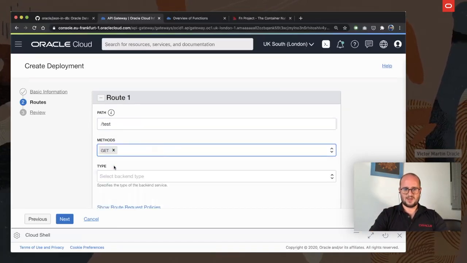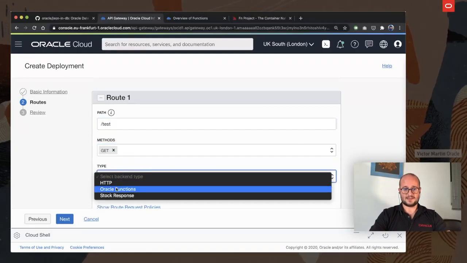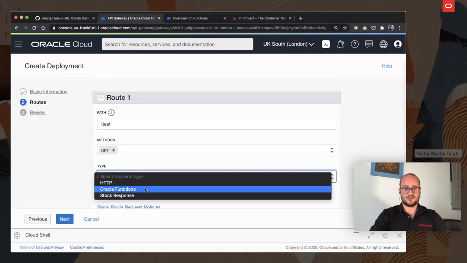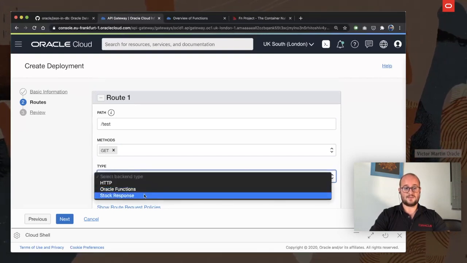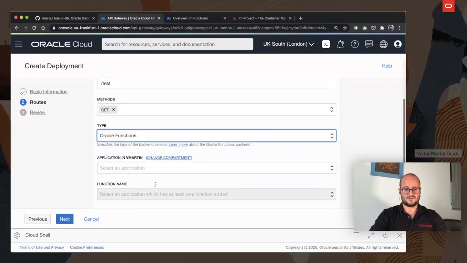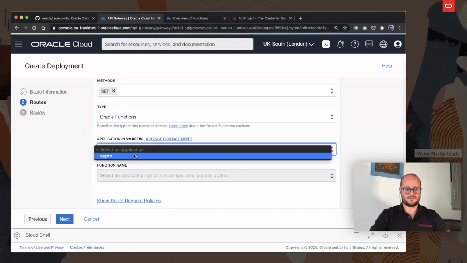Method, GET. And we have three types of backends. The one we are interested in is Oracle Functions, but you can redirect to an HTTP service, or respond with static content. But let's go for Oracle Functions. It's going to ask for the application, our app FN.